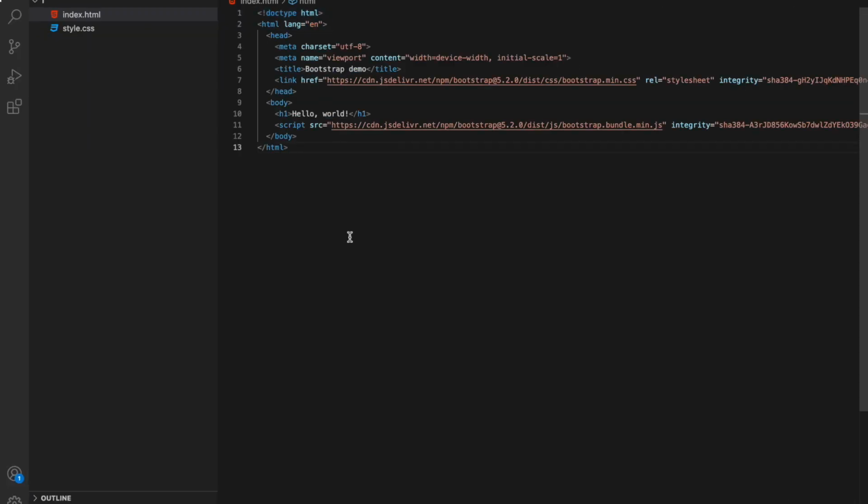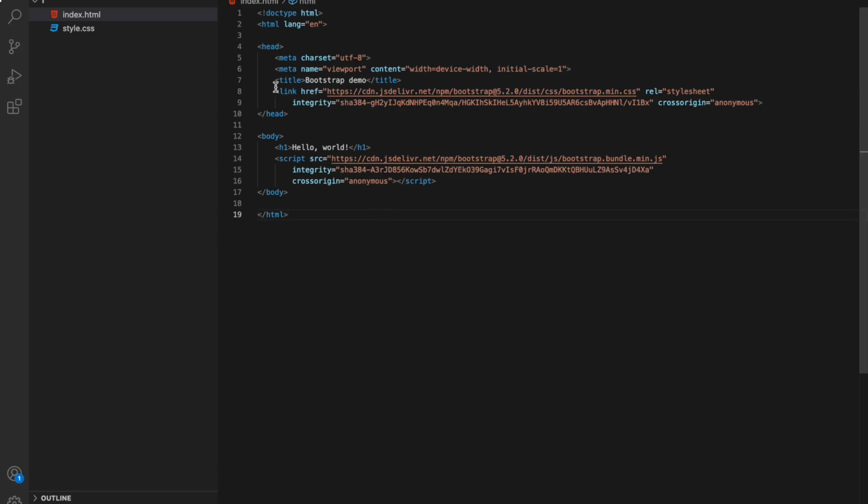Now you can see clearly, we have added a style and a JS script which are given to us by Bootstrap. You can see how the web page changes accordingly.